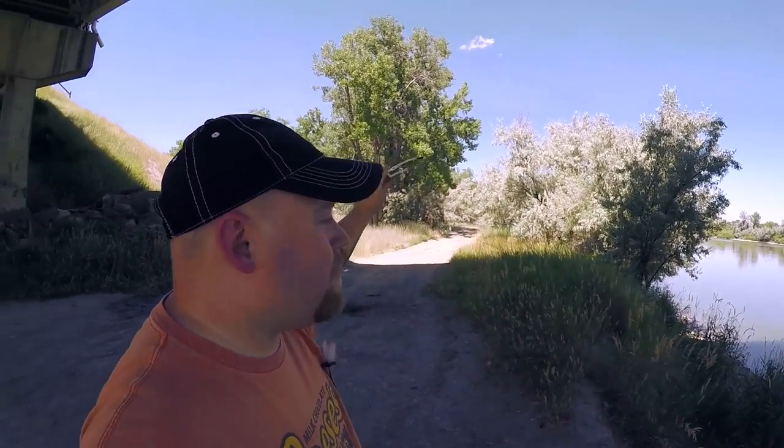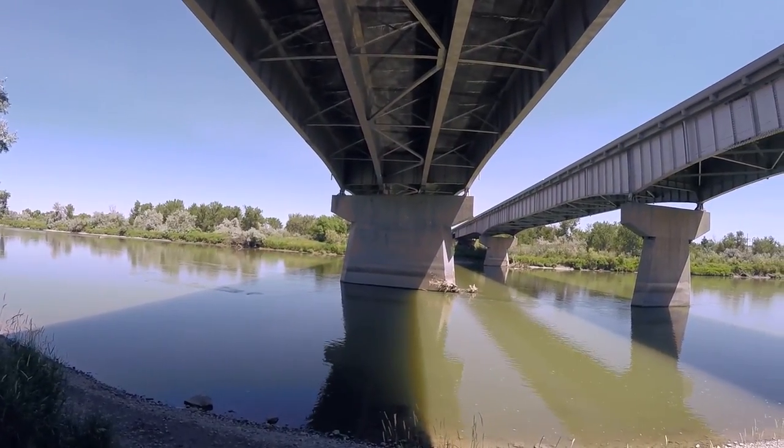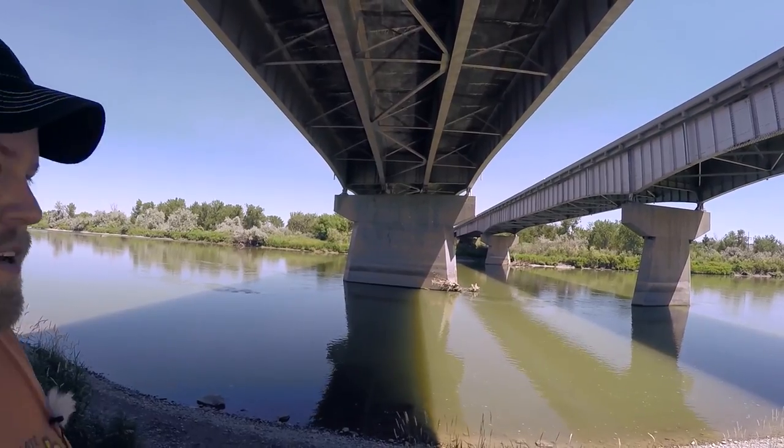If it was too hot, like it's going to be in the hundreds today, you could park right here under the bridge and have shade all day. Yes, you got to deal with the noise. Then when the sun goes down, move your RV back over there away from the highway. But I think this is a great place to plop a chair in the shade. Throw the line out. Oh yeah.